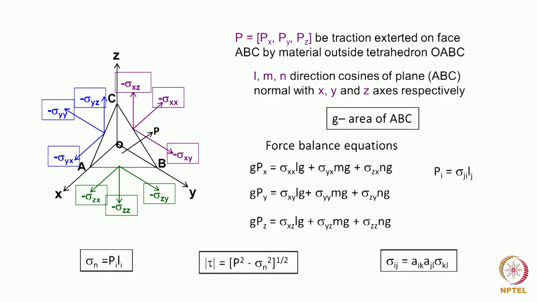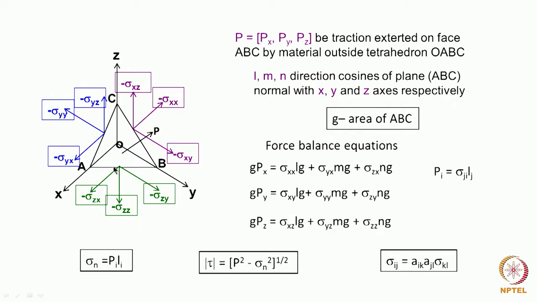So if we have this information, what is going to be the force if it is acting in each of these directions? Suppose the component is Px. What is G? Essentially I represent it as the area of this. The G into Px is the area over which the component of the force is going to be there, and this is acting on this Px.